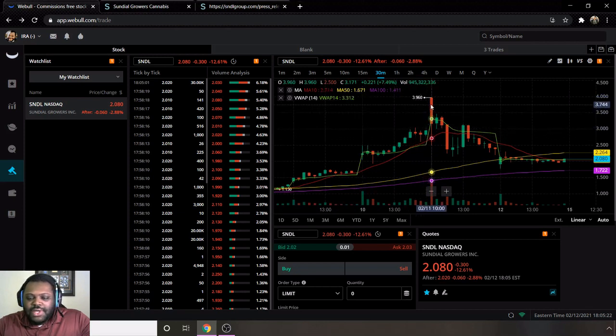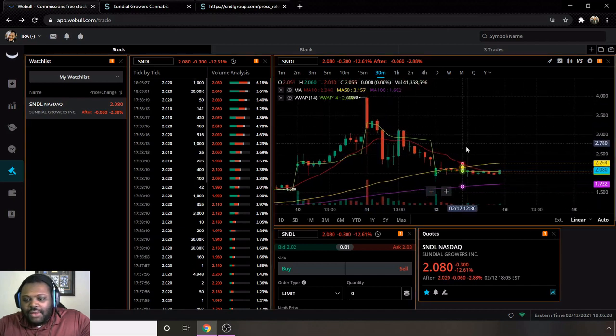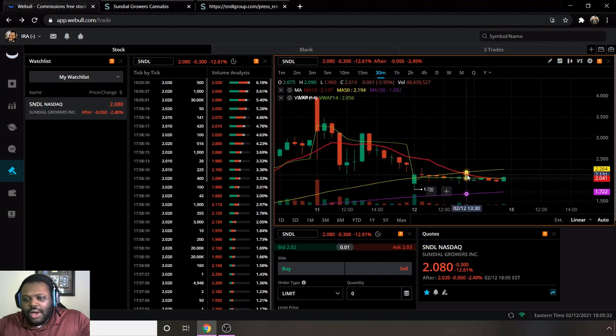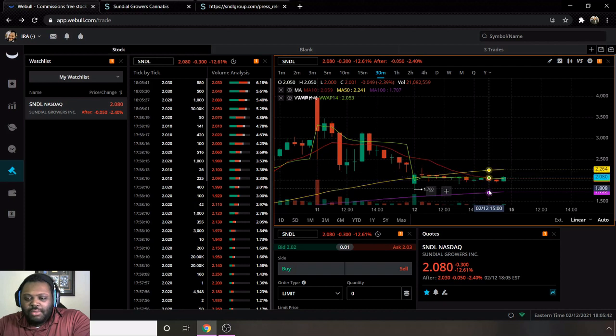This week, Sundial Growers hit a high of $3.96, and then went down after that. They are bearish, in my personal opinion, given the fact that the moving average 10 is below moving average 50. For my indicators, if the moving average 10, which is this red line, is below moving average 50 or below moving average 100 or below both, then I'll say the stock is bearish or starting a bearish downtrend. That's just the indicator that I use.